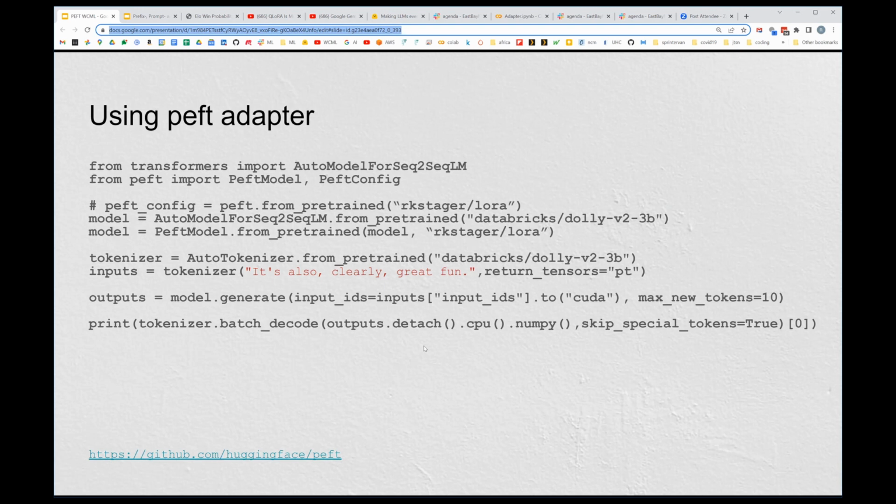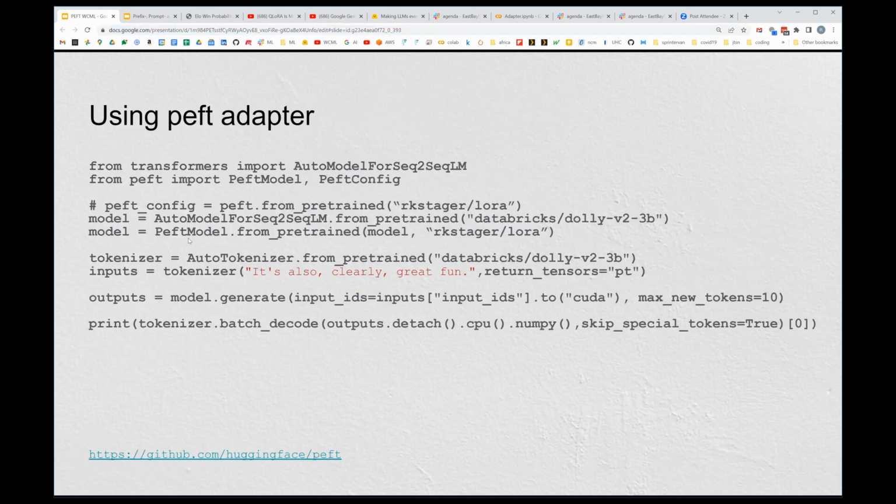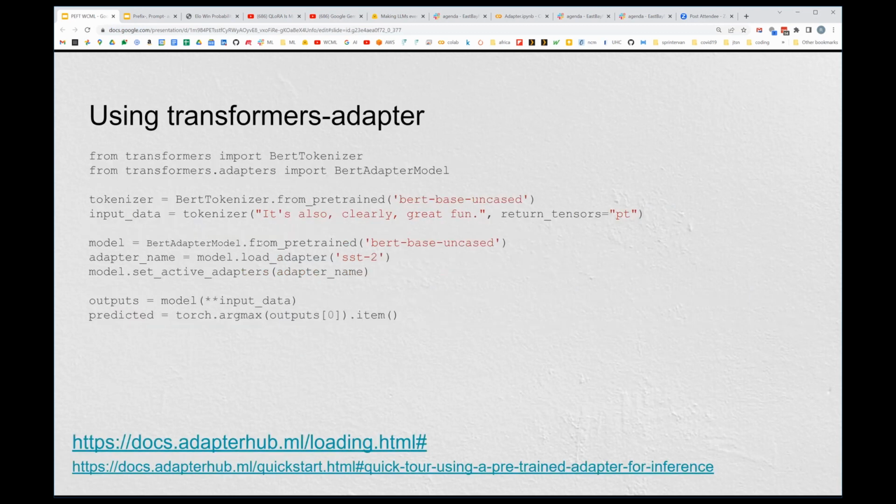Yeah, and if you go back to the previous slide, just to contrast with the Hugging Face transformers adapter, there you do the same thing. Sorry. No worries. Here, in this case, you're calling that BERT adapter model. So that is an implementation of a BERT model where somebody's gone in and typed lines of code to change it so that it has this place for adapters to fit in. And then on the load adapter, you're taking a set of pre-trained values and loading that into that place that has been hard-coded in.